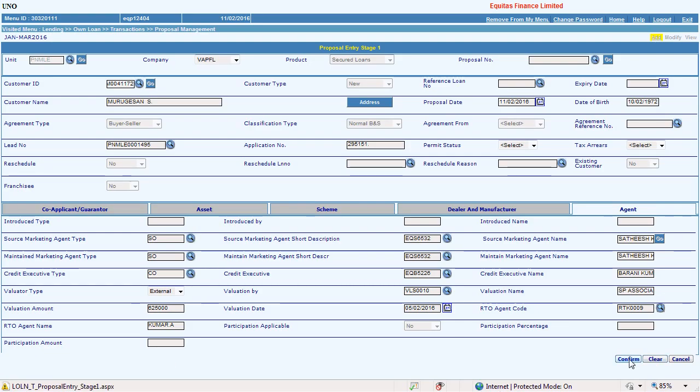Now, since we have completed all the stages of filling co-applicant, guarantor, asset, scheme, dealer and manufacturer not required, and the agent, check everything and then click confirm.